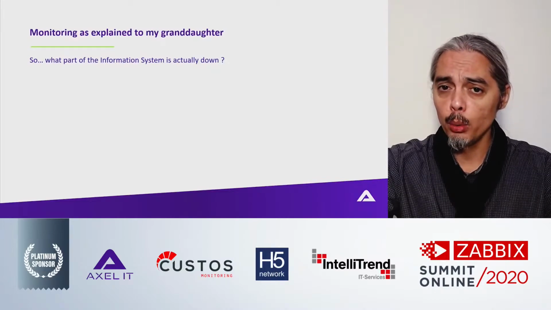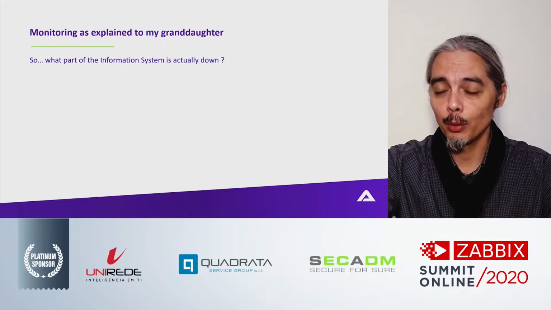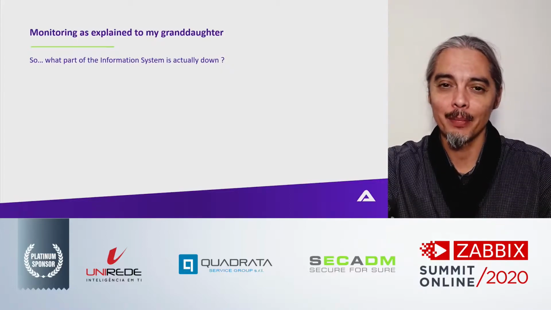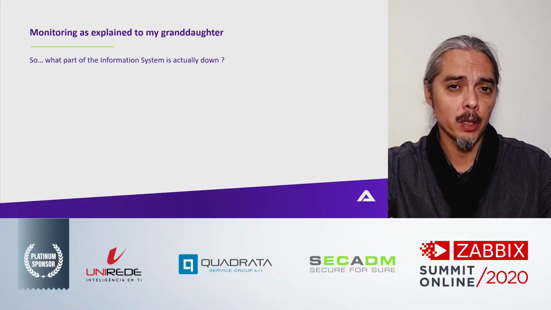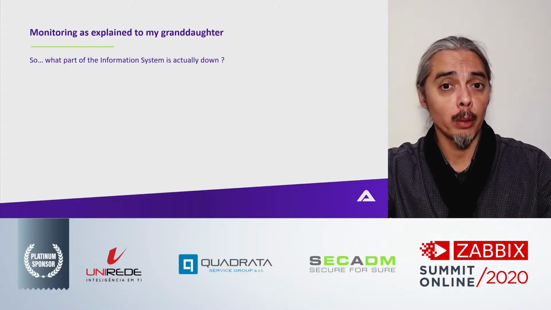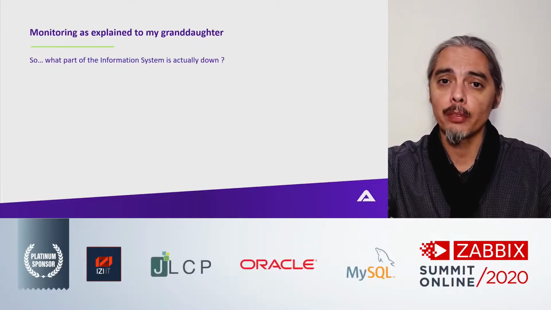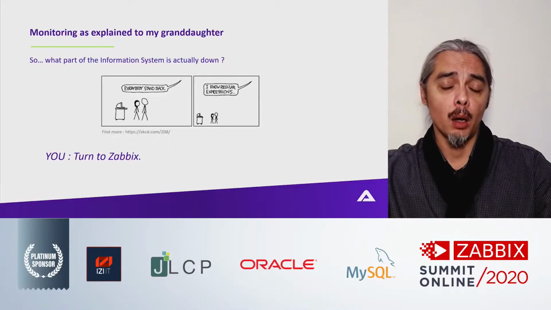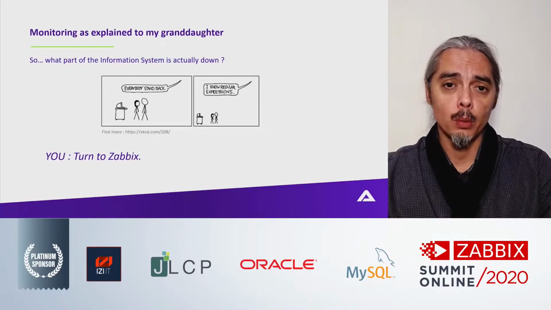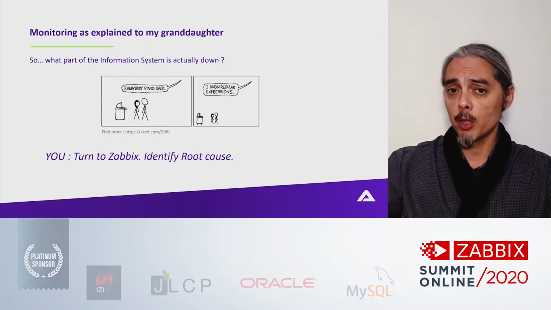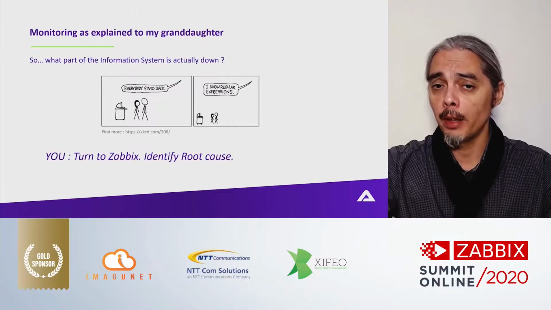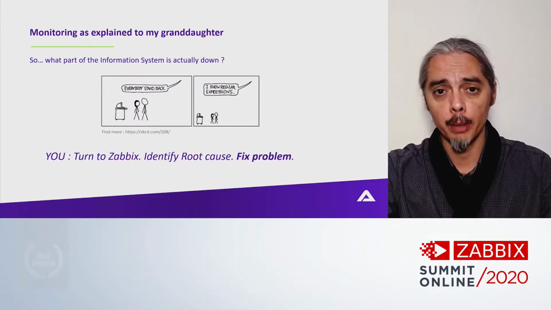So back to our daily routine in monitoring. One of the things when you are required by your boss to fix something is to find what actually did get done. So of course, you would turn to Zabbix to find that information. Zabbix would help you to identify the root cause of the issue, and then you can fix the problem.